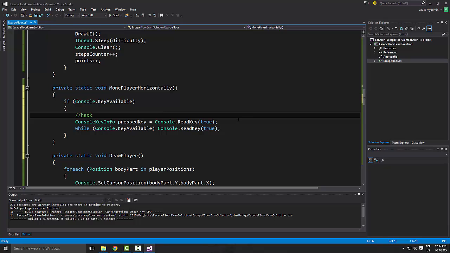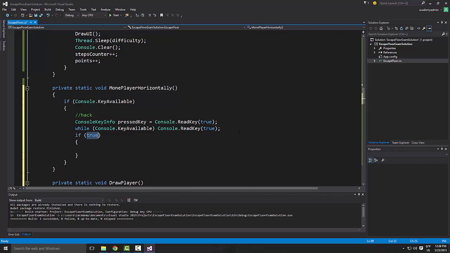This is so that if we press a key and don't unpress it straight away, we don't keep going left. As soon as I take my finger off the key, our character is going to stop, and this is what this line does. I've explained it in depth in the Falling Rocks lecture, so you can have a look at it there. Okay, but after that, it's pretty straightforward. If pressedKey.Key equals ConsoleKey.LeftArrow, then I want to do something.